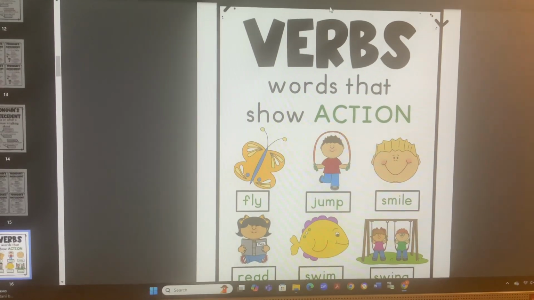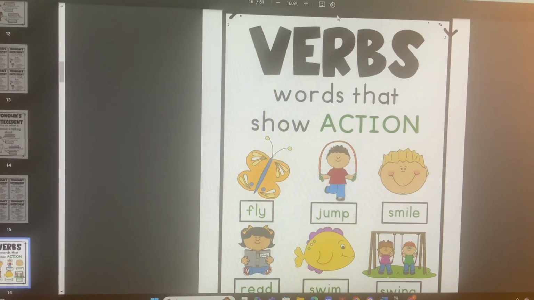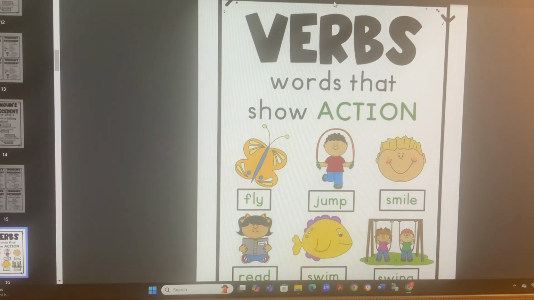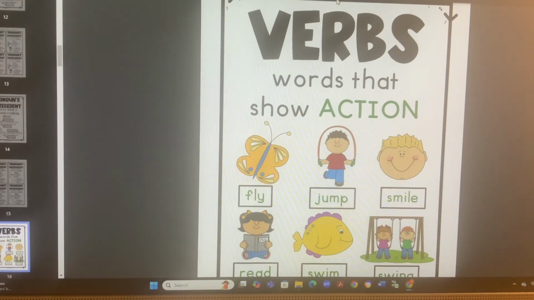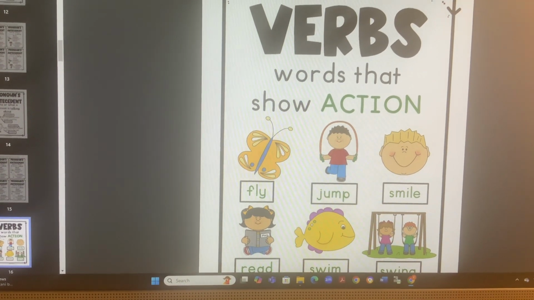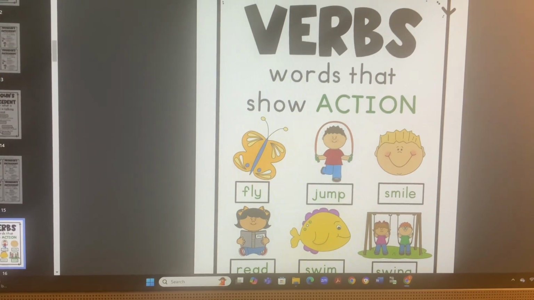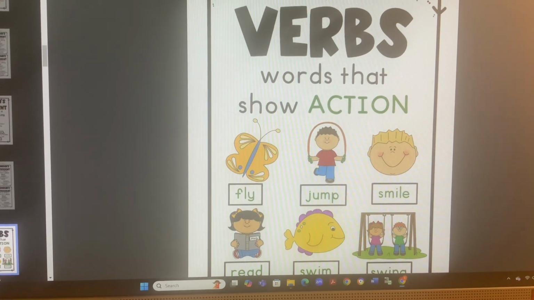Now I actually have had some kids that even when I give them a noun, they're like, yeah, I can do that. Because if you give them something like firefighter or policeman, they get up and they go to act it out, just like we've acted out our verbs. So you'll have a kid that gets up and is pretending to spray a house down with his water hose. He's like, yeah, I can firefighter. So then they think it's an action. And that's where it can get a little tricky and a little bit confusing.